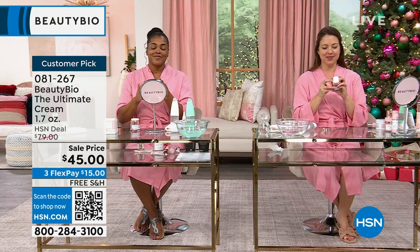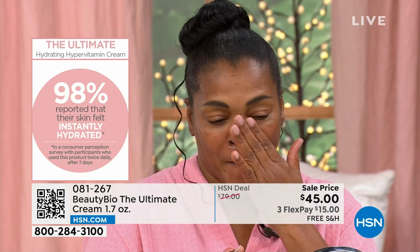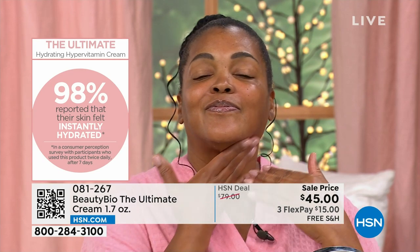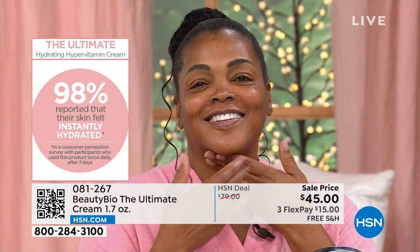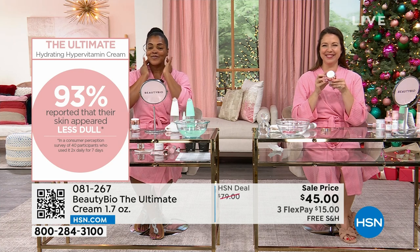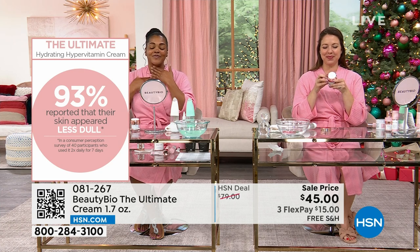The before and afters are amazing — you'll see instant glow to your skin. People love this formula because A, it's not irritating, and B, you get instant luminosity. When you take an oral vitamin every day, you're helping your organs — your liver, your heart. Your skin is the largest living organ, and it's the one thing that everyone sees. No one sees your liver or kidneys, so you have to give your largest living organ the same TLC. It's vitamin C during the day. This is the better vitamin C cream anywhere formulated, in my opinion. It's 5% sodium ascorbyl phosphate — fabulous.